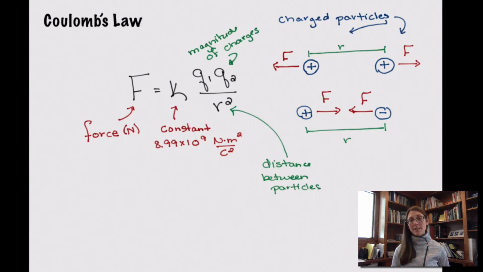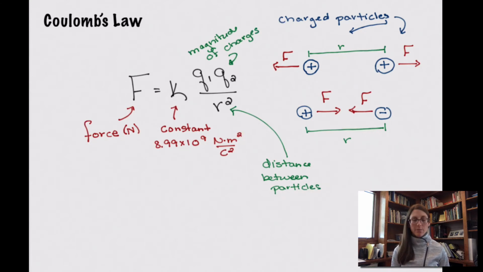And since R is in the denominator, if that distance becomes larger, that force is going to decrease. Those particles will interact less. However, if that distance becomes smaller, then you're going to have a larger force. And you need to note that R is squared, so that change in the distance has a very, very strong impact on the force experienced by two charged particles.